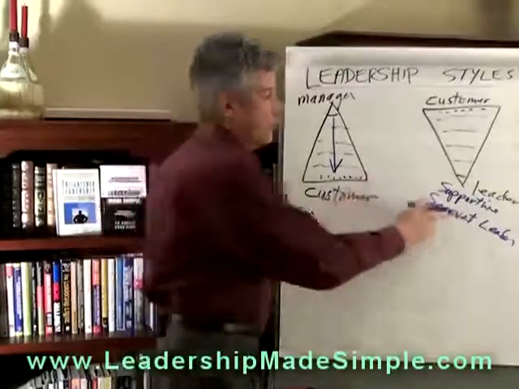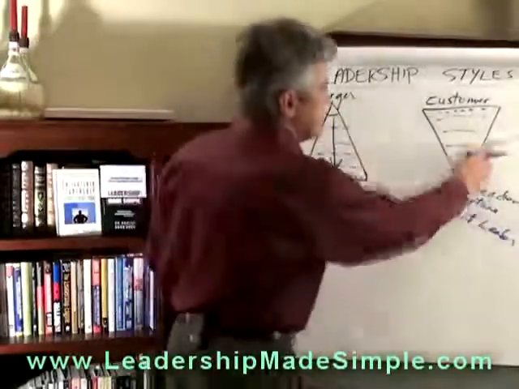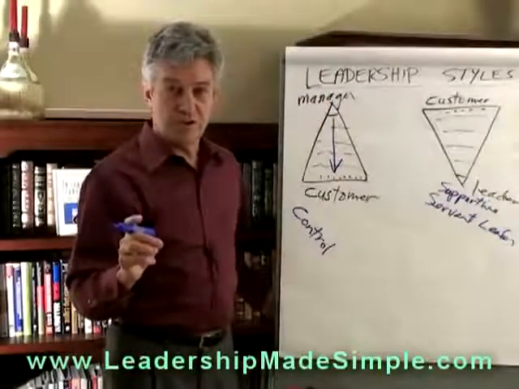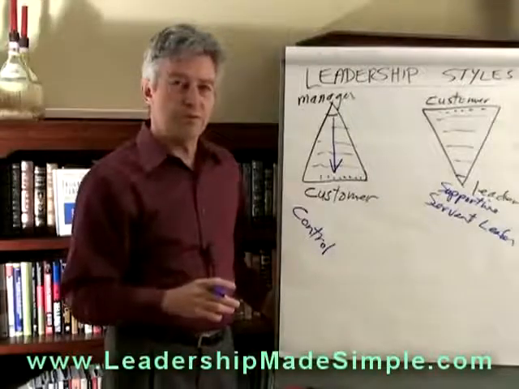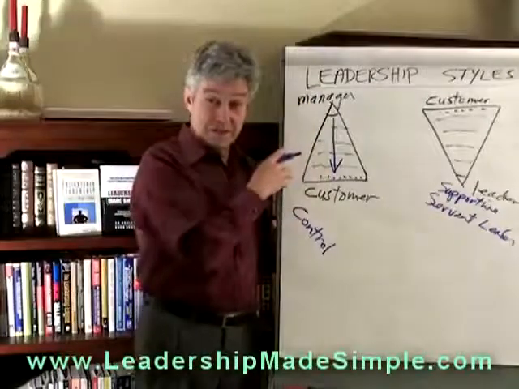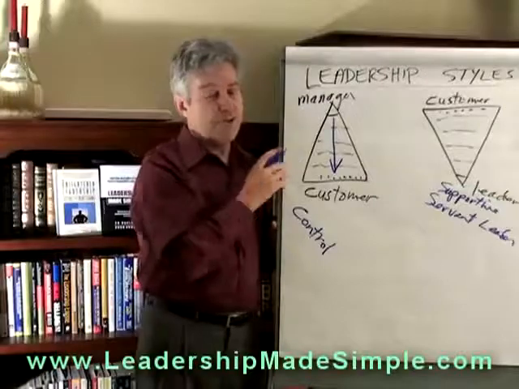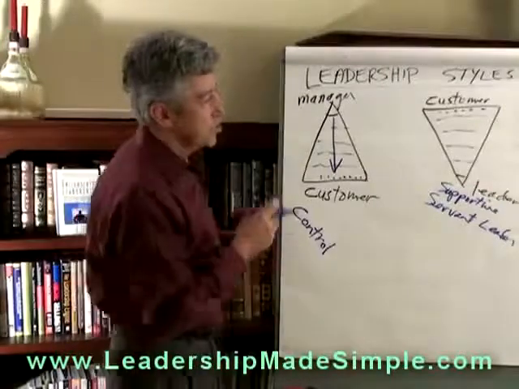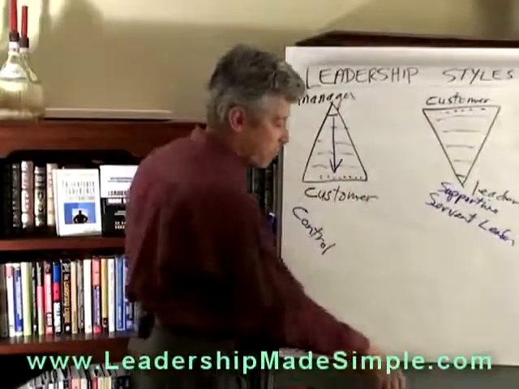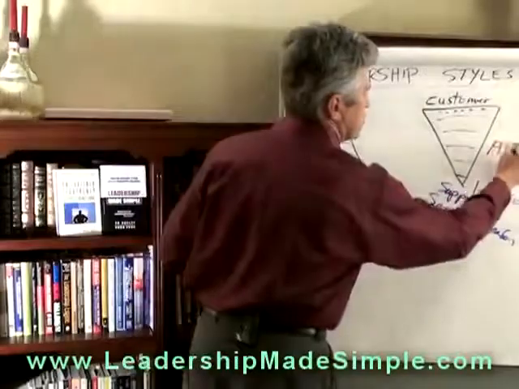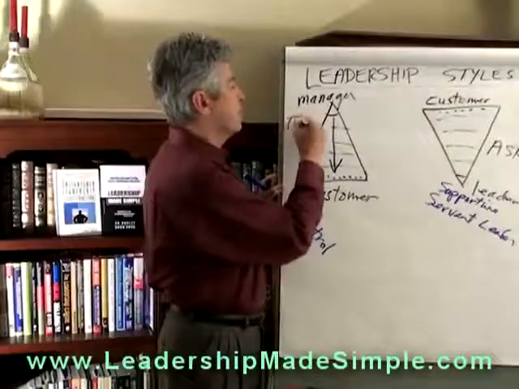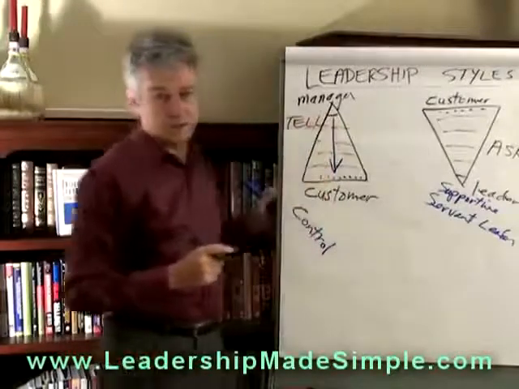So the servant leader is asking the people, what can I do for you to help you do a more effective job? The manager is saying, what can you do for me today? Very significant difference. So in a real sense, this leader is coming more from an ask-questions mode, and this manager model is coming from much more of a tell-oriented mode.